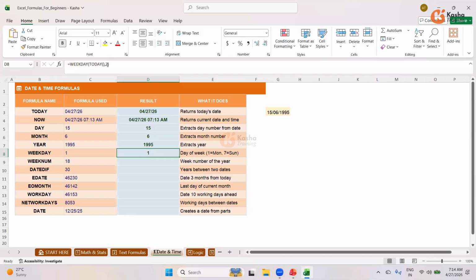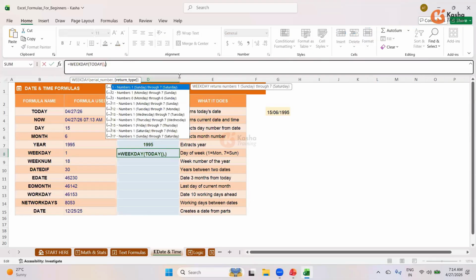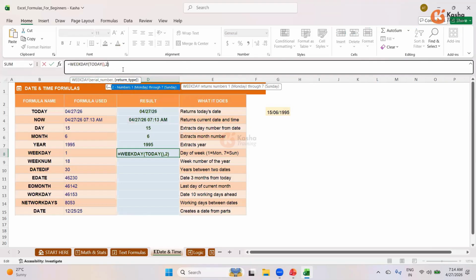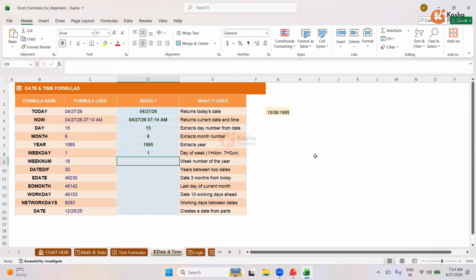And even also, team, if you come here and remove this, you can also see the formula. You're giving 2, so it means Monday is 1, right? So Monday is 1 here, you can see, and then Sunday will become 7. So today is Monday, so it has taken 1. So like this you can see all these formulas. I'll give this 2 here. Monday is 1 here, right? So today is Monday, so it's taken.